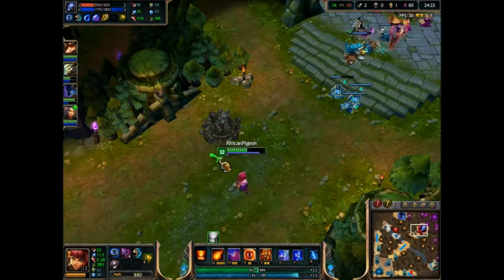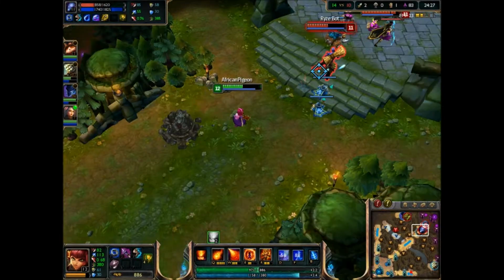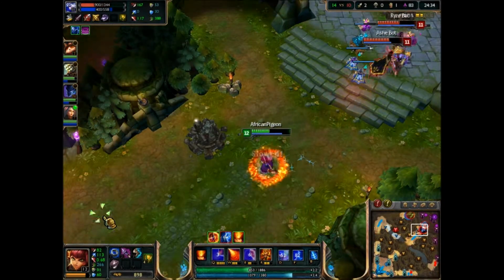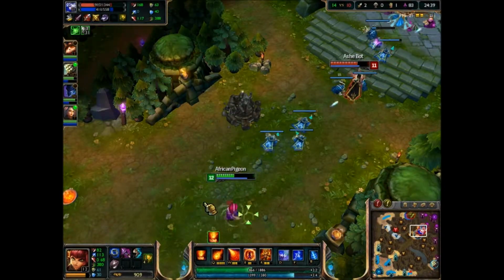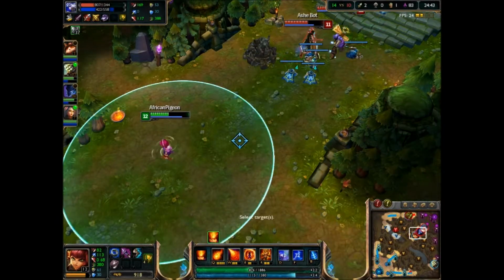One thing, this Nocturne, he came back late game. He has no idea how to push a lane because he started split pushing, and it just made the game go on a lot longer than it needed to. But as you can see, I have Pyromania up. Pyromaniac, I'm sorry. I'm just being stupid right now.